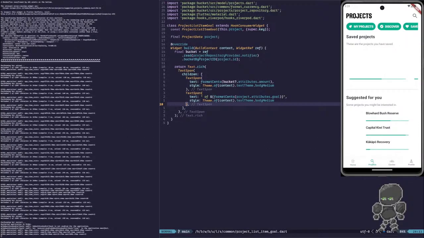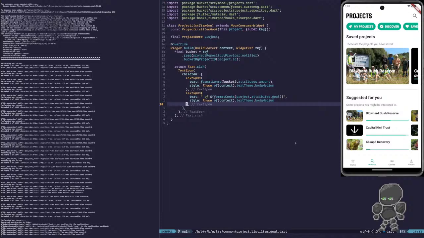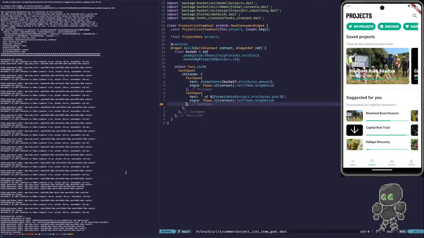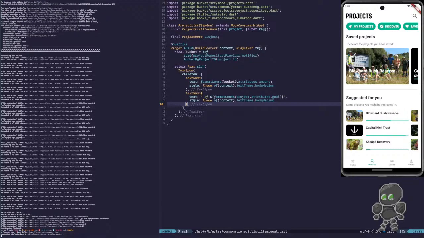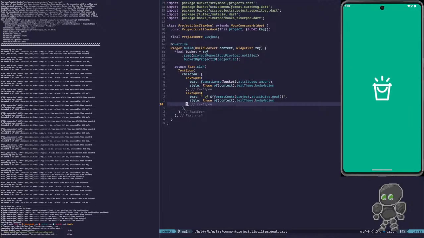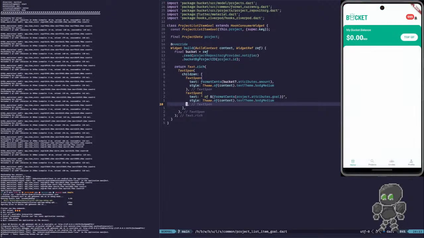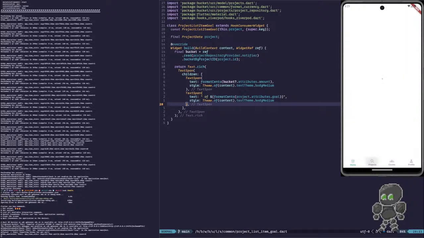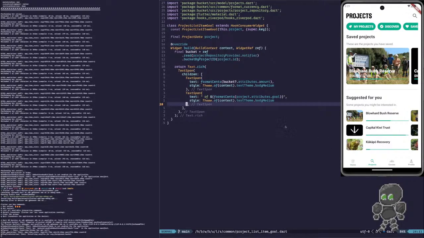Reload because we added a file. And it's still not picking it up because it probably needs a restart. There we go. No, it's still not working. Oh yeah, duh.